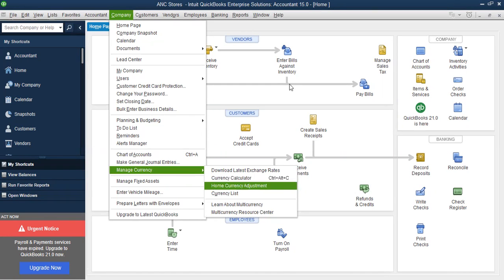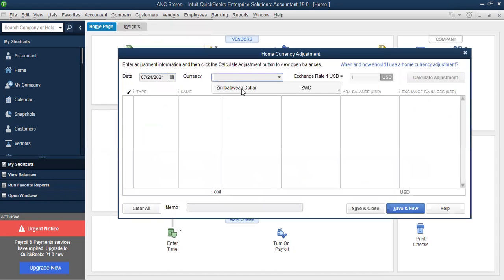So if you come here and say home currency adjustment, you see we have got my transaction foreign currency. Zimbabwean dollar becomes a foreign currency. In this case, we also have the US dollar as the base currency. So I can come here and actually set the exchange rate. Exchange rate formula. The formula we use for putting our exchange rate in QuickBooks, how does it work? Number one, if reporting in US dollar, this is the formula: 1 divided by the rate.